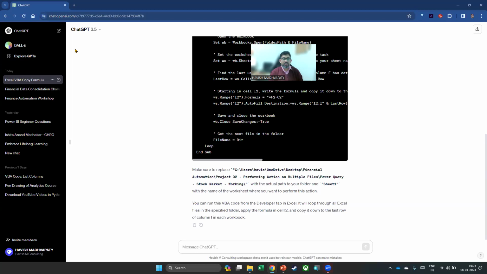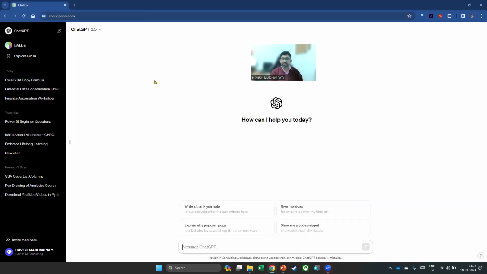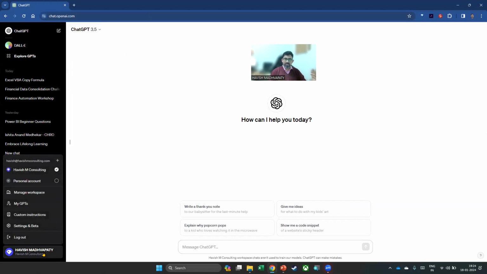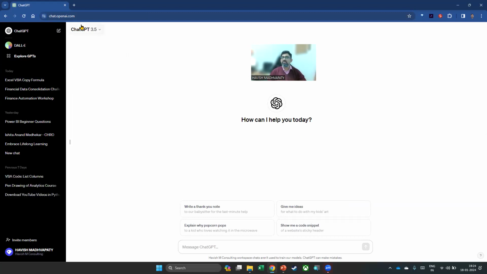Let's have a look. So I'm going to go to a new chat window. As you can see, we do have GPT-4 with us. We also have a ChatGPT team subscription, but I'm not using either of them. As you can see, we are working on the free version of ChatGPT, which means that all of you can also go back and try this out.